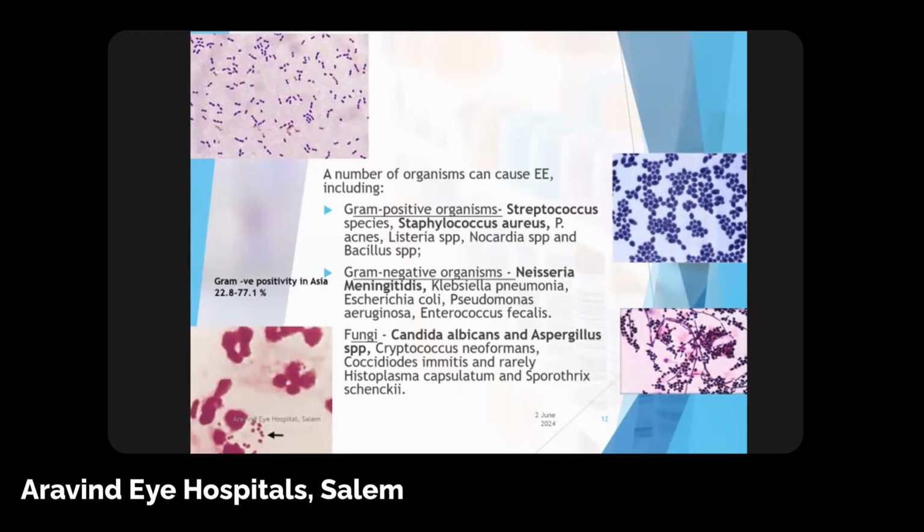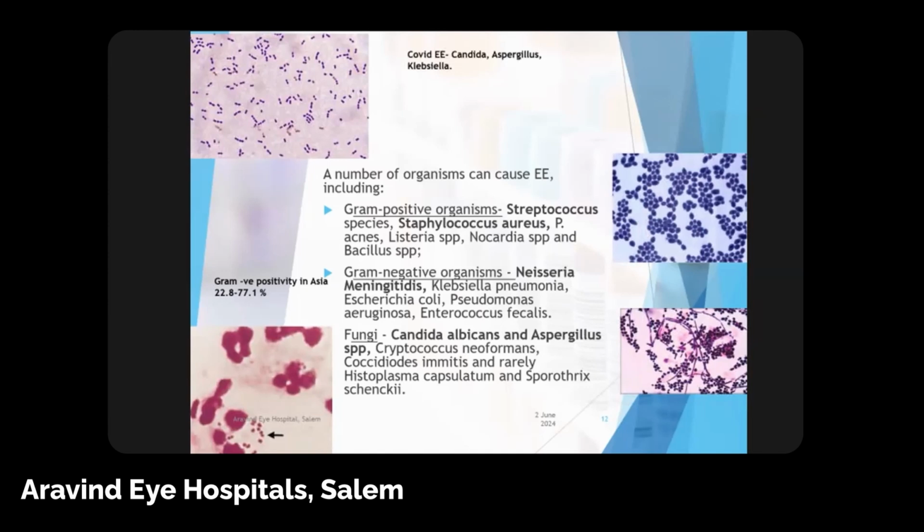What is common for these is that they are all commensals. They all reside within our body: the nasal cavity, the sinus, respiratory tract, skin, intestine. So whenever one loses their immune competence, these can colonize wherever they are, and from there they enter the blood and come to the eye and cause an infection.